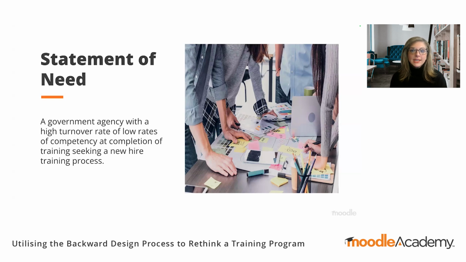Whenever people were brought in to the agency, they were given a training model that was having cases of high turnover, and the new hires really didn't feel prepared for the job they were taking on. This may be a struggle not only in a government agency, but in corporate agencies. This is one of those things that happens to companies all along in their training.